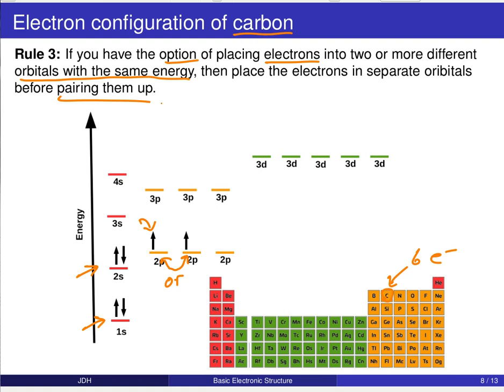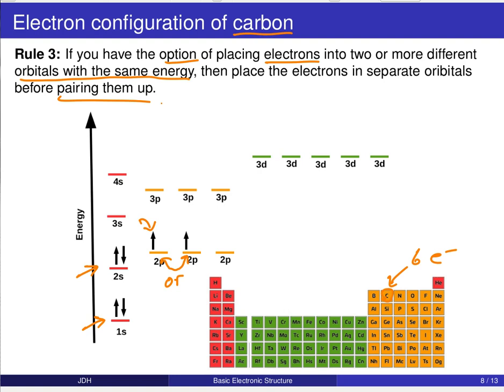And the way you can think about this is, you remember these orbitals are really little electron homes, right? If you're moving into a house, would you want to move into the same room somebody's already living in, or have your own room? Well, you want your own room, right? And electrons are no different. Electrons all have a negative charge, and therefore they are going to be repelling one another. By putting them in separate orbitals, you are simply going to decrease the degree of repulsion.